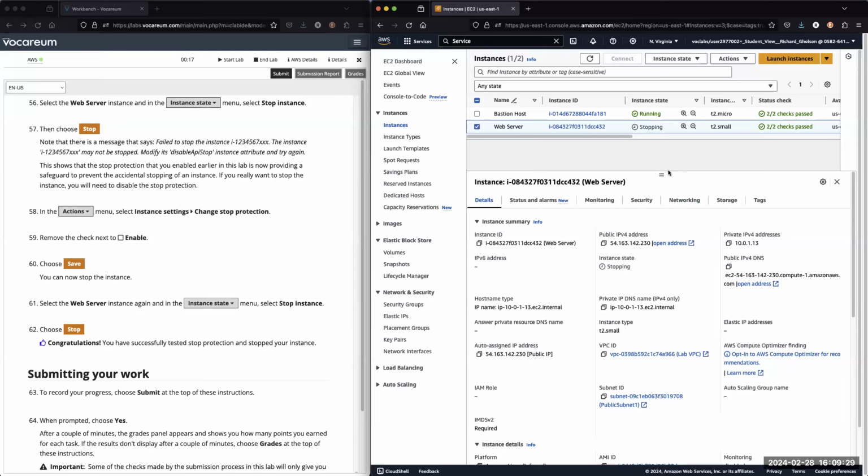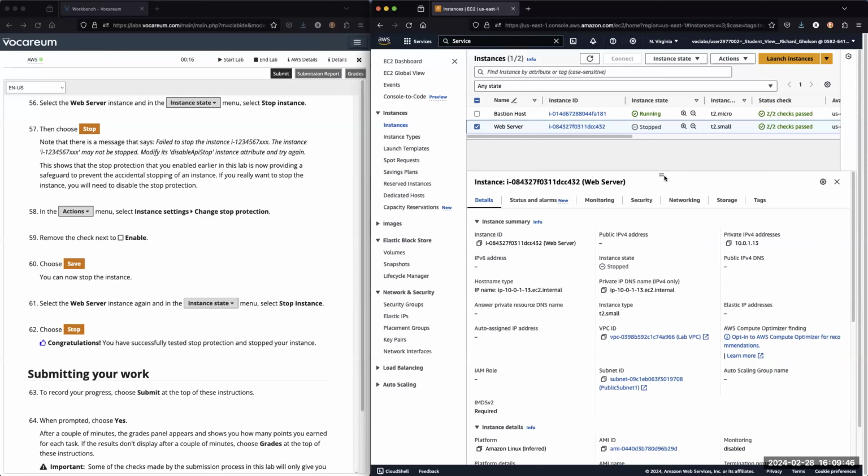Eventually, this will stop. Now, for testing purposes or grading purposes, make sure you wait approximately 5 minutes, which I have 16 minutes left, so it should be fine, before I hit the submission report and see the results of my actions. So we'll do that now. And when we come back, we'll take a look at that.